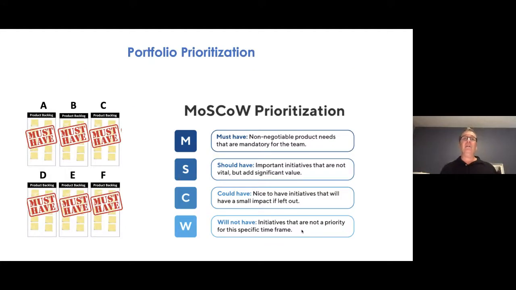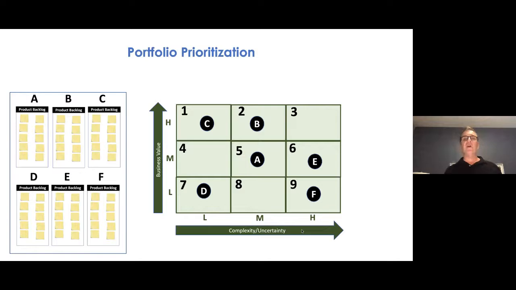When it comes to the portfolio level, that's where we're managing the work in our portfolio. I want to use this as an example. I mentioned MoSCoW earlier: must, should, could, won't. So when it comes to managing which project should I do and in what order should I do them, project A, B, C, D, E, F, I only have enough budget to do 3 of them. That can be limiting in some ways, particularly if everything is labeled as a must-have. So tying in that matrix I showed you earlier and raising it up above the project level to the portfolio level, now I can chunk in each of these 6 projects and I can determine, yes, project C is going to get done first, and project F, unfortunately, high complexity, low business value, probably will never get built if I don't have enough budget.